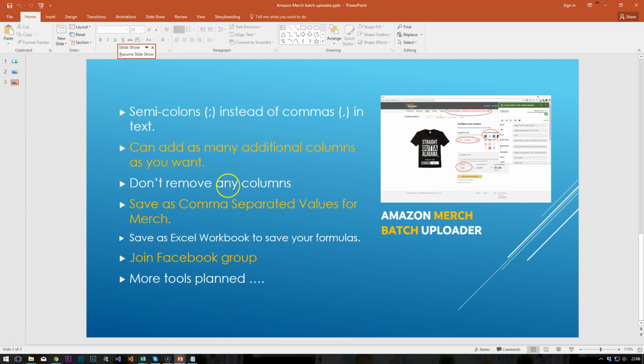Please don't remove any columns, and then you're going to save as comma separated values when you're saving for merge. There is obviously no option in the drop down to save as comma separated values for merge, and then you'd want to save a separate Excel workbook to save your formulas in case you want to make any quick tweaks. It's a bit of a pain to recreate the formulas.